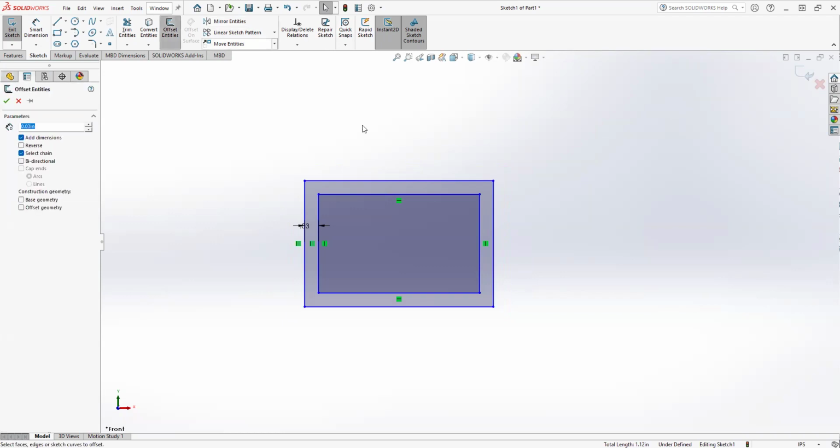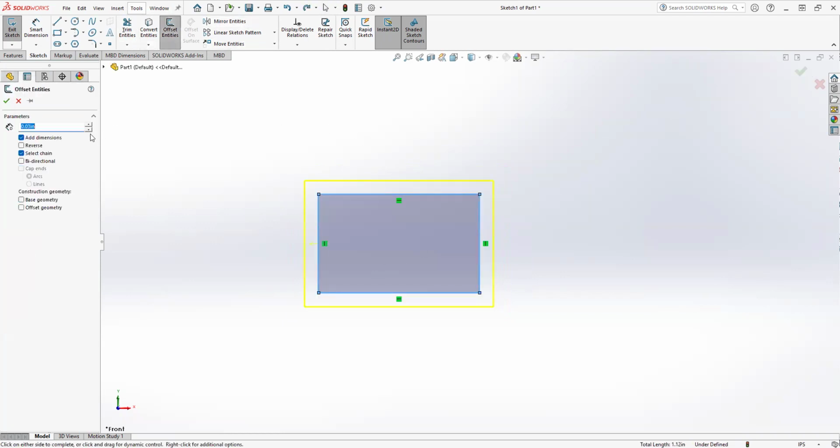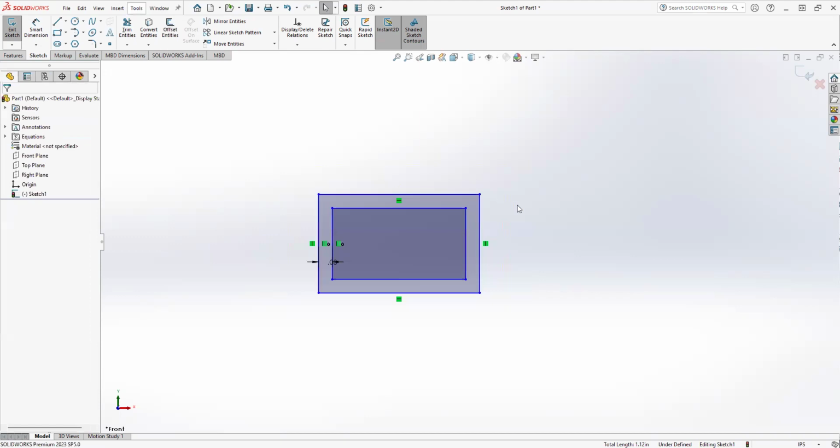Kapag naman yun ay for add dimensions. Kapag naman reverse, basically yun, sa loob naman siya mag-offset. So, kung mapapansin nyo, pwede rin naman kahit hindi mo na i-check yung checkbox ng reverse. Pag inilabas mo siya, hindi na ulit siya mag-reverse. Kapag ipinasok mo na siya, it will automatically check naman yung reverse. Okay? Ayan. So, that is for offset.